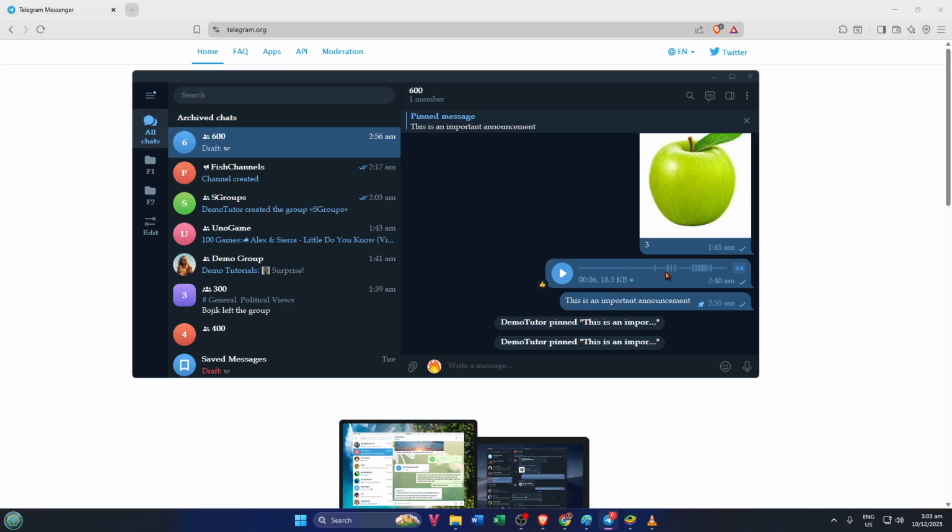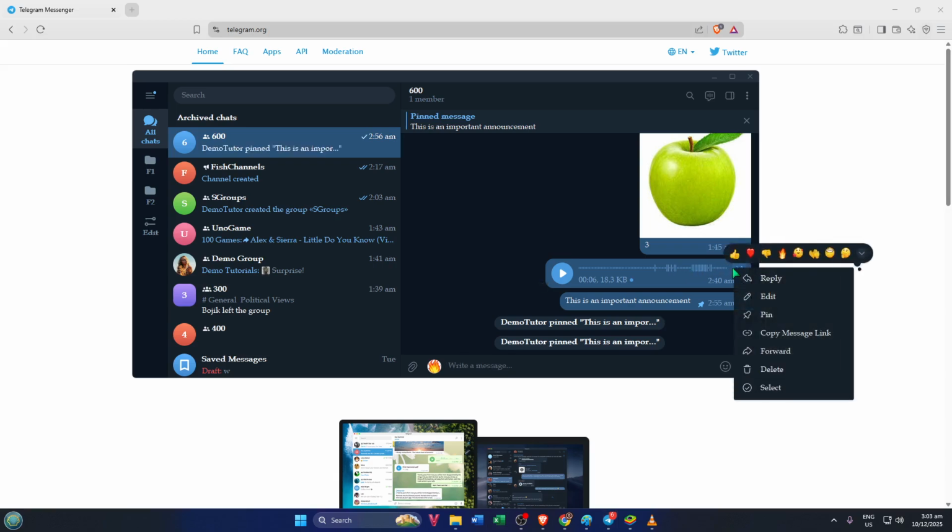Now here's where things get a bit interesting: you need to right-click on the voice message itself. If you're on mobile, tap and hold the voice message. It works the same way. Why do we right-click or tap and hold? Because it brings up the menu of options, and one of those options is what we need. For desktop users, a menu will pop up right away. For mobile users, you might see a row of icons at the top or bottom. Just keep an eye out for that because every version looks a little different.